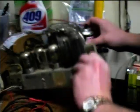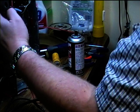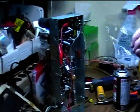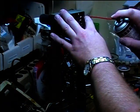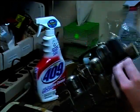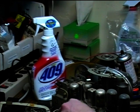I'm going to use DeoxIT on it, and let me turn the lamp back on here. Just put this here, and we'll kind of get a better view of it. I'm going to spray DeoxIT in the volume control. And now I'm going to spray the tube sockets.